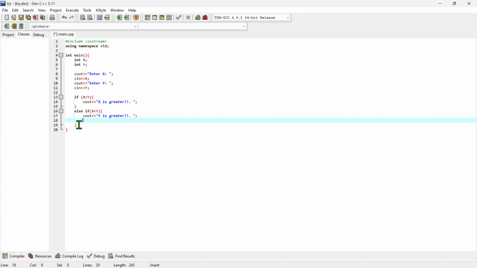Then you come here, else. Here you are saying that else means if the input does not meet these two conditions, it should display this. You understand?